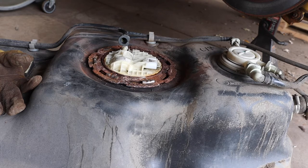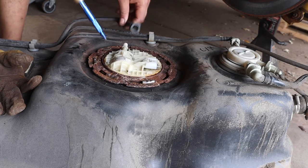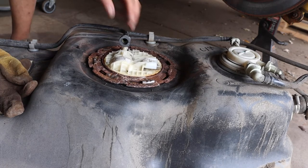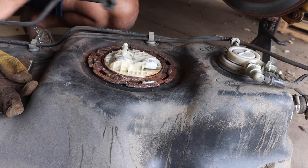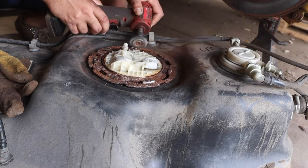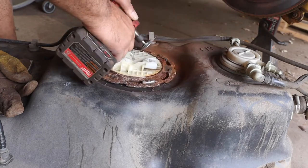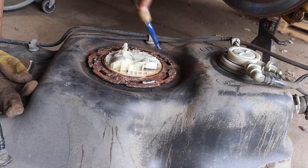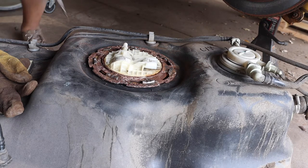Clean this off again. This one up and out of the way. Go this way with it.